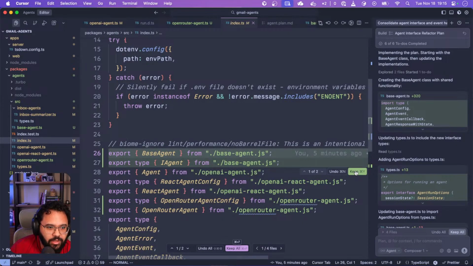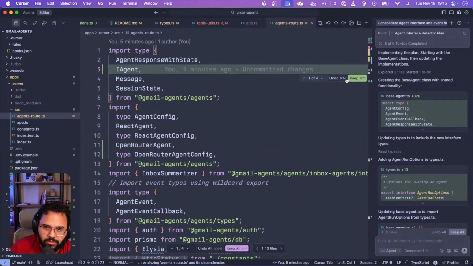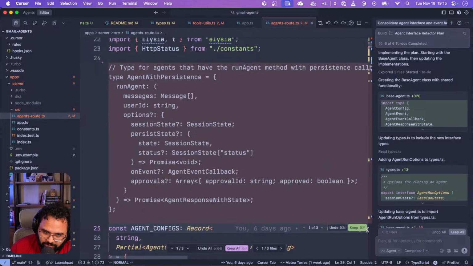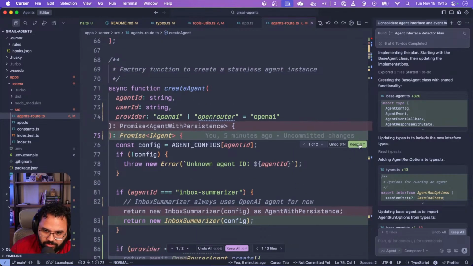This is the agents, yes. Agent and option. Agents route, yes, I want that. This, yes. Get rid of that. Yes.